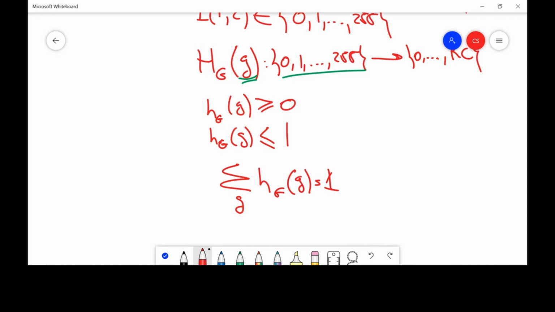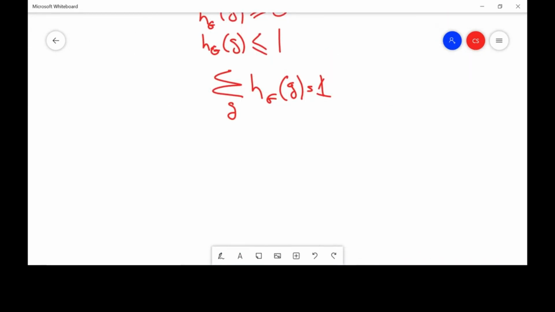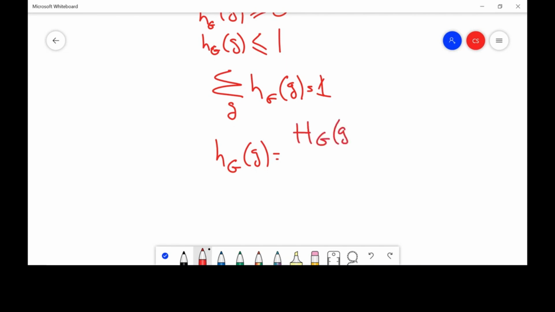So once we have this count, how can we define a true probability density function? What we can do is define it in this way, and you tell me if it is clear: h of g divided by the sum of all. That function fulfills the three properties.